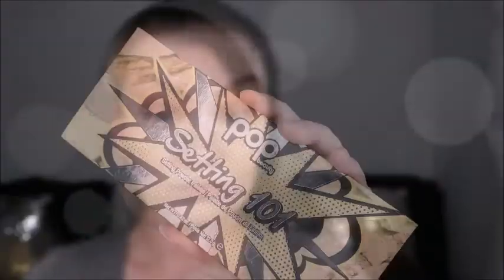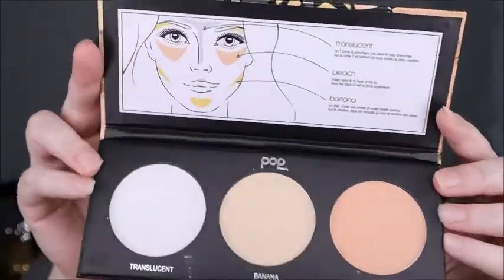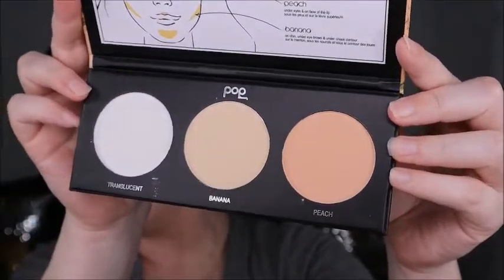Oh, that base, girl. Let's get in and use Pop Beauty's Setting Powder Palette. I went in and used that translucent shade on my face today. I haven't used a pressed powder in I don't know how long. And I have to say, I was pretty impressed by the palette.